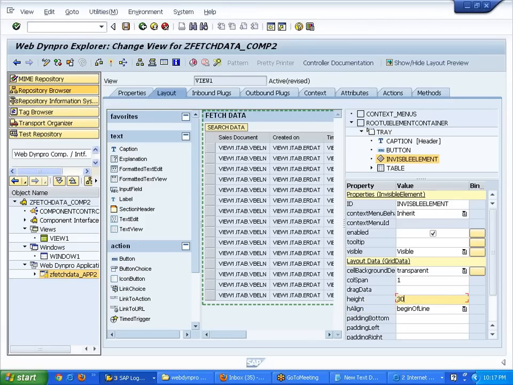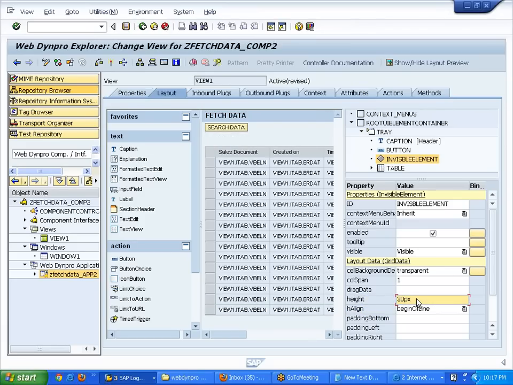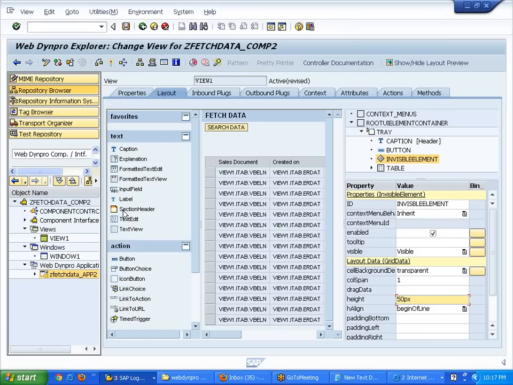Let me provide 30. You can see now. Santosh, is it clear? Yes. We are increasing the height of the invisible element. Invisible element is nothing but it will create the space. For invisible element, you can increase as much height as possible. Say, for example, 50 pixels I'm using. Now you can see the difference in output.